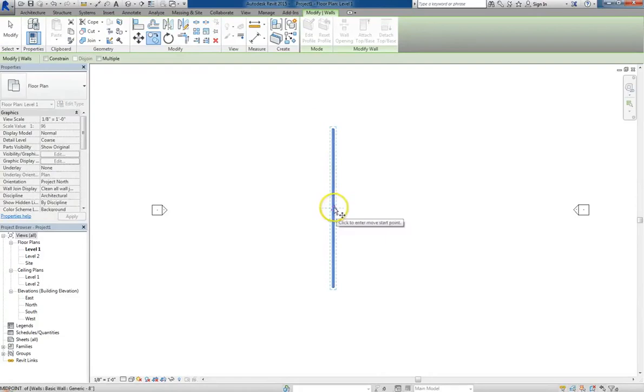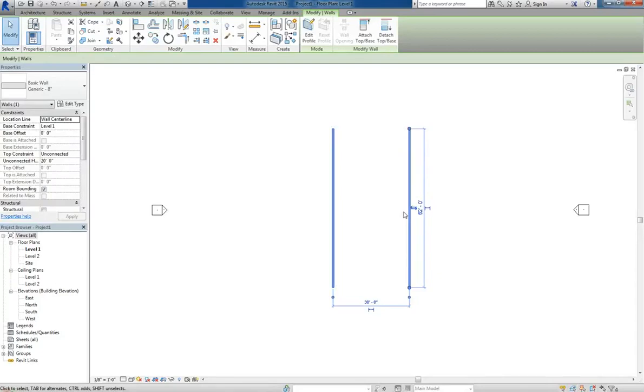When we select copy, it's going to initiate that two-step process. What that means is that when we hit copy, it's going to ask us where we want to copy from, and then where we want to copy to. So as you can see, when we click the midpoint, when we then move the mouse, it shows a little ghost outline of what the copied wall would look like, showing dimensions. And if we want, we can actually manually type in the dimensions, and it will set the wall at that distance. So in this case, what it did is move the wall 30 feet from the interior.